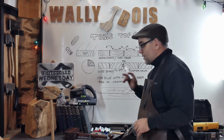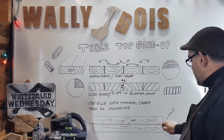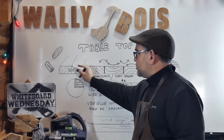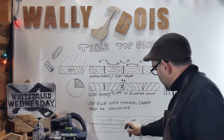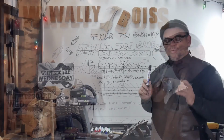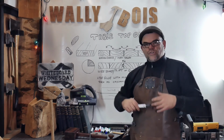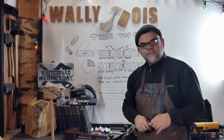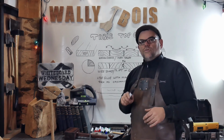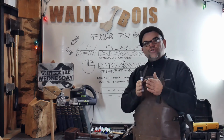That's enough. But where you must be making contact is hair on the end and hair on the end. So on the face of that board here, as it projects at the end, that should be touching. But down the middle of the board, near the middle of the tabletop, there should be a gap. But what you don't want to happen is that your tabletop being put into your centrally heated home, air conditioned and whatever, and moving about, you do not want the ends of your tabletop where the boards are jointed to gap.